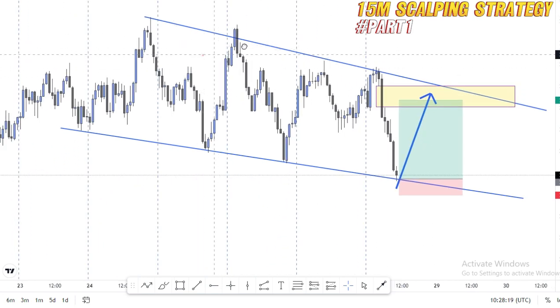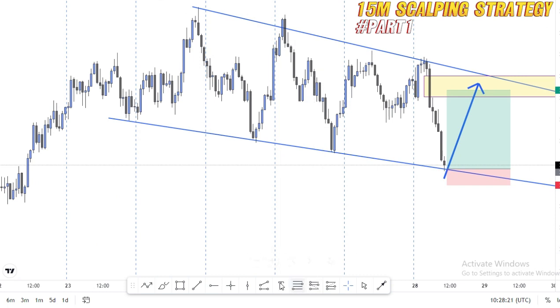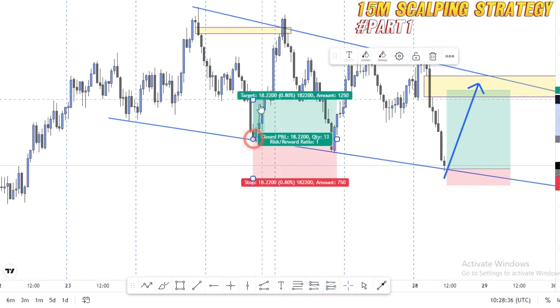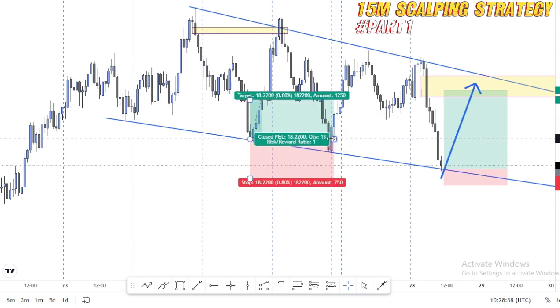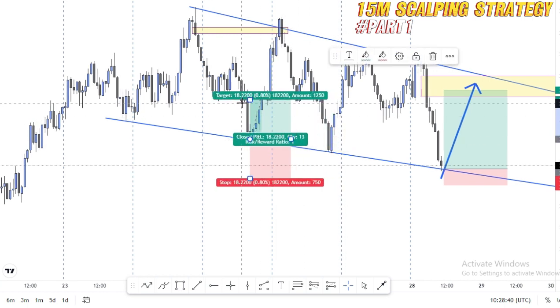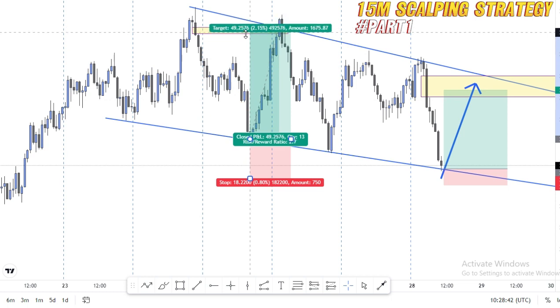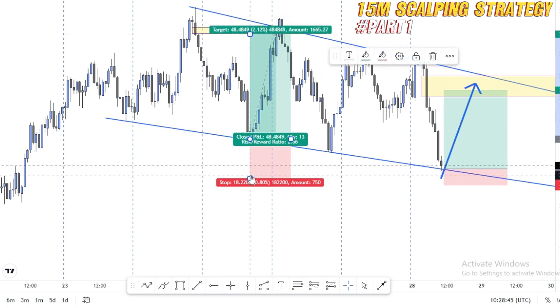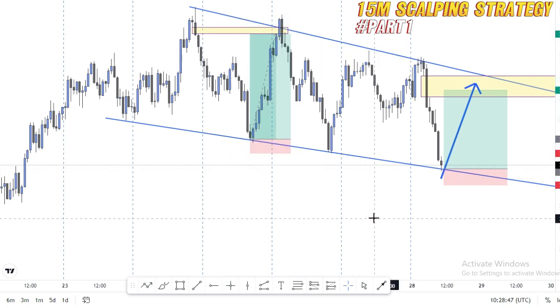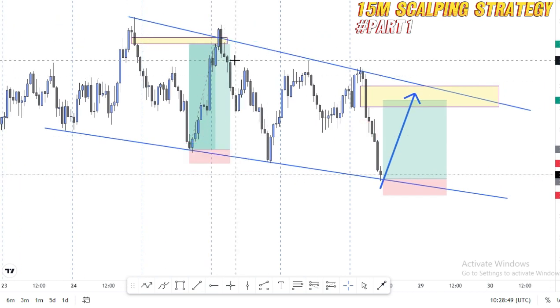So if you look here, we have the same thing here. You can see we had a gap right here. So for instance, you can actually make an entry below here, which is this point. You're going to be making your entry here, and your TP is going to be at that fair value gap above there. So this is going to be your TP level, and your stop loss a little bit below the trend line. So after that, we have a gap right there.